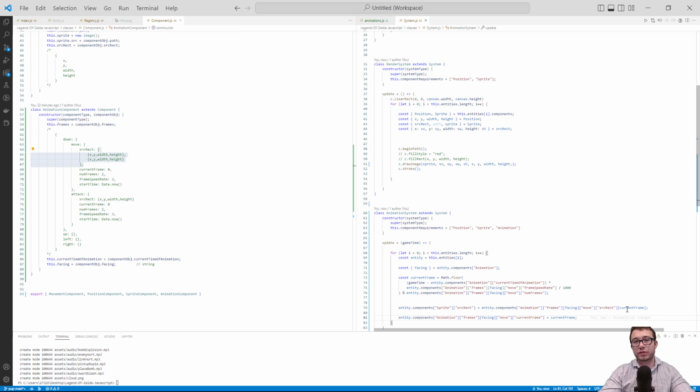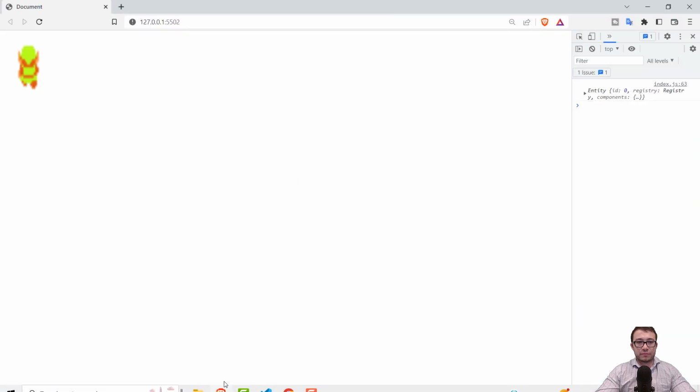And we're going to be using this value later. Let's see what we got. Now we have Link walking.